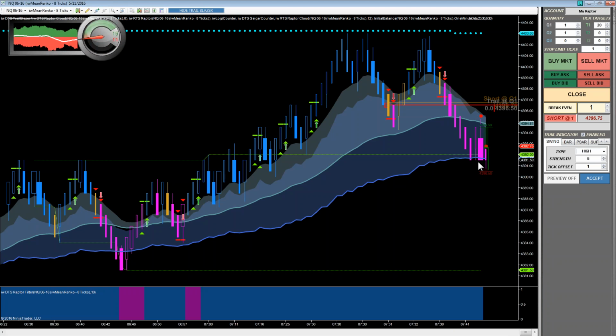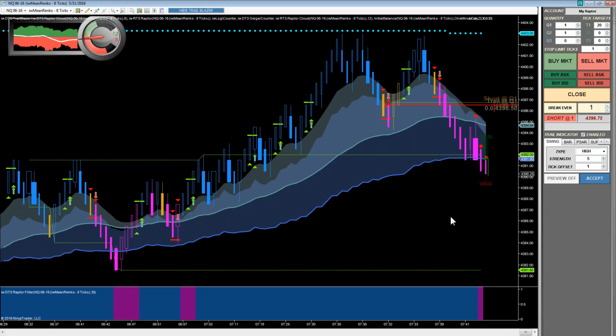What makes the Indicator Warehouse equivolume bars different from other equivolume bars is they will work on any chart style. Normally, equivolume charts only work on candlestick charts, but these work on the Indicator Warehouse mean Renko bars. They'll work on regular Renko bars, range bars, tick bars. Any chart style you want.